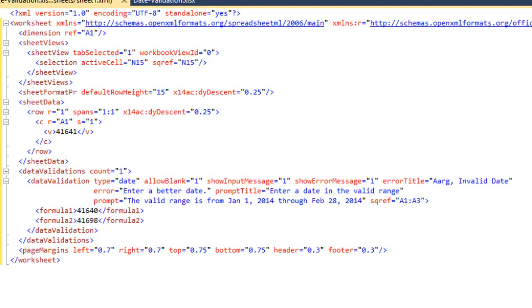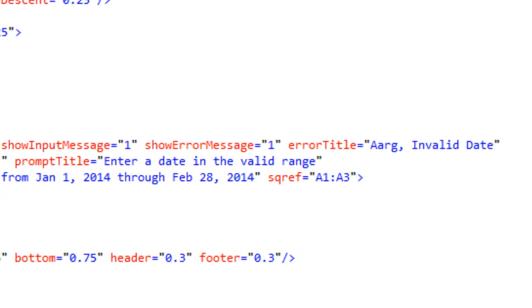This is what I entered, and the range is A1 through A3. So this basically answers the question of how to configure data validation for dates in Excel.